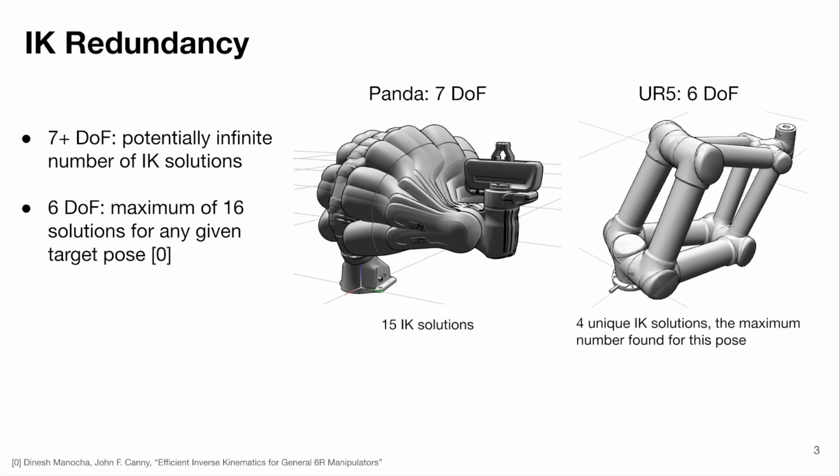For 6 degree of freedom robots, this is a fairly tractable problem, because there's a fixed set of possible families an IK solution can fall under, for example, elbow up or elbow down. For redundant robots, the problem becomes much more difficult, as you can no longer just find a sequence of IK solutions with the same family.